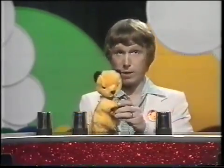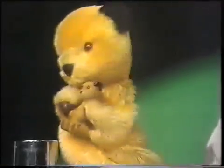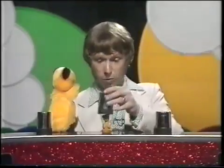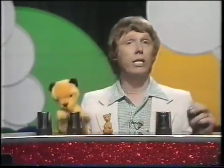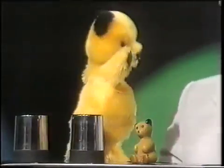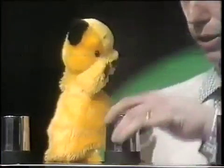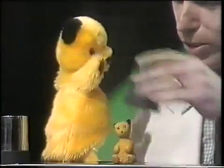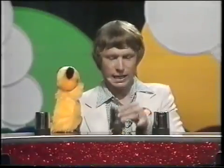Sorry about that. And we've got here a little wooden Sooty. Isn't that nice? We're going to put him down there in the middle, and we're going to cover him up with this little silver cup. Don't do that. Will you stop doing that? Just leave him alone. Cover him up with the silver cup, and there he is in the middle.